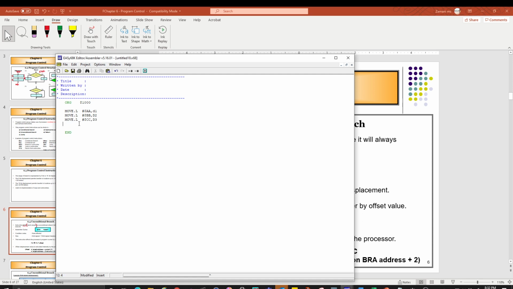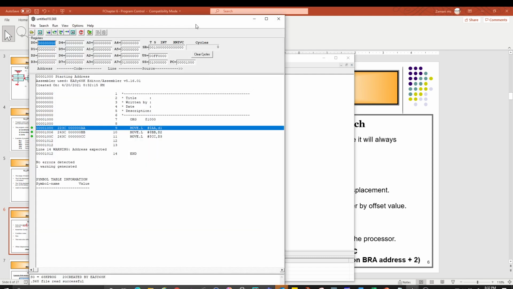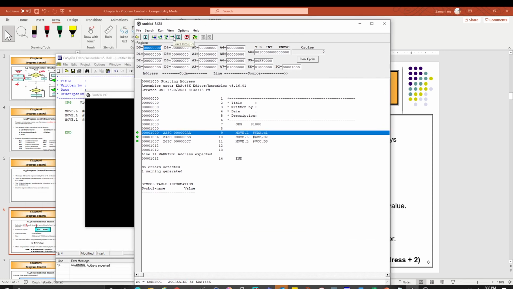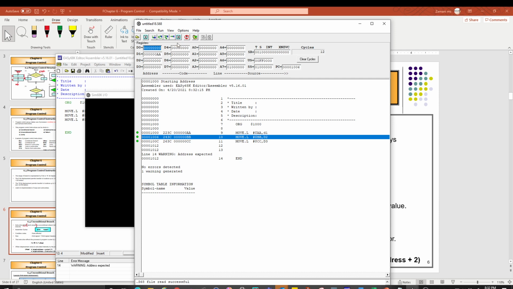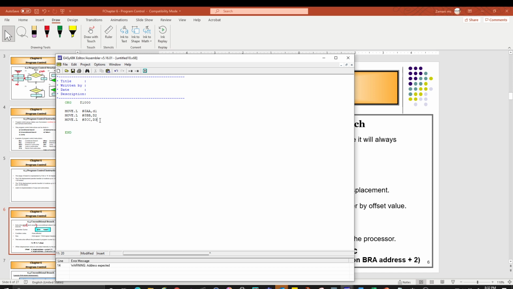So you can compile this one, and then you can execute it, and then you can run it line by line here, and you can see that it goes down, then it goes down, and it's finished. It does not move anywhere. So this is normal, because you are not assigning anything. So let's try to assign a branch. So you can close this one, try again.